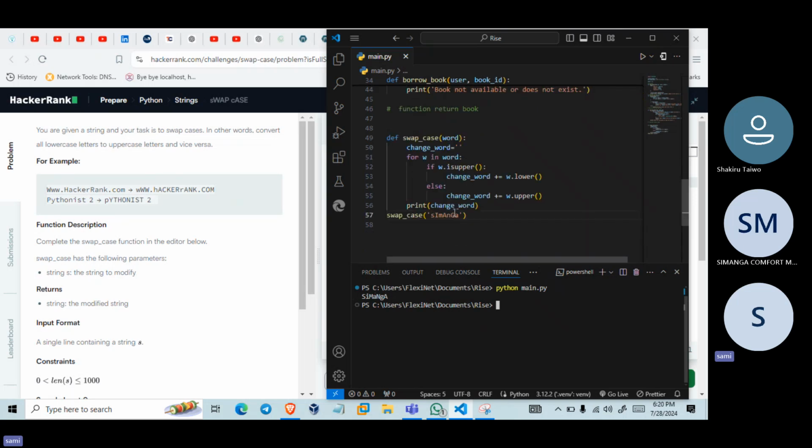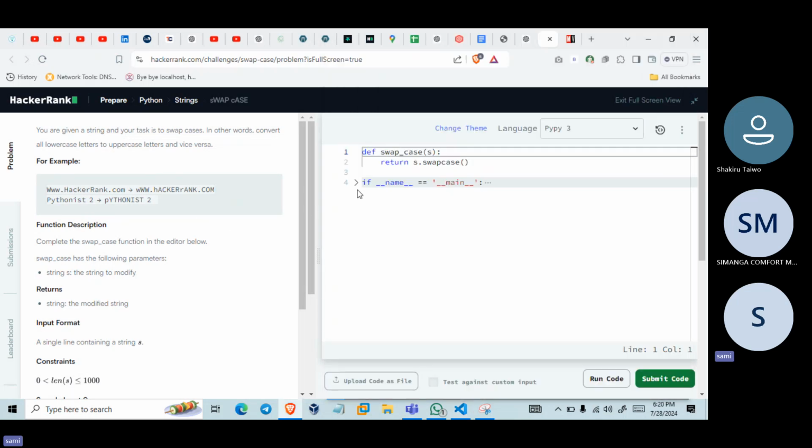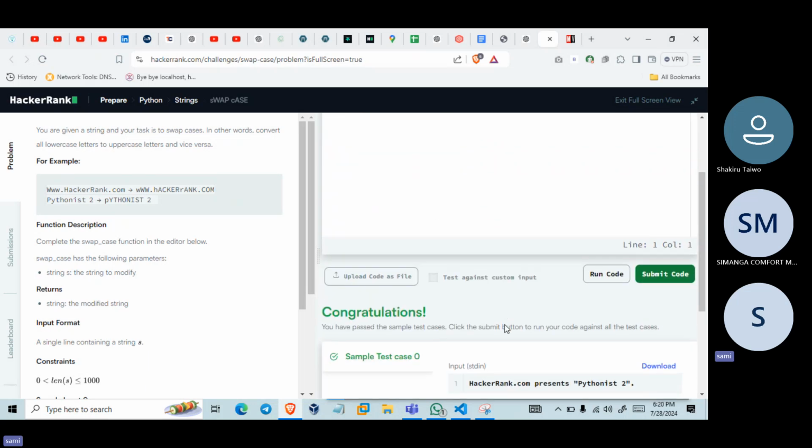So this is how I came about it, just like what is there, what is here. Here they've already given us the input, which is the hackerrank that's come in this mix of swap cases. So for us to change it also to another mix of swap cases, we had to return this swap case, which we printed.